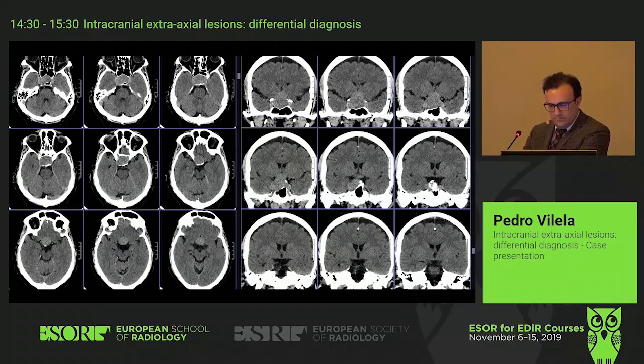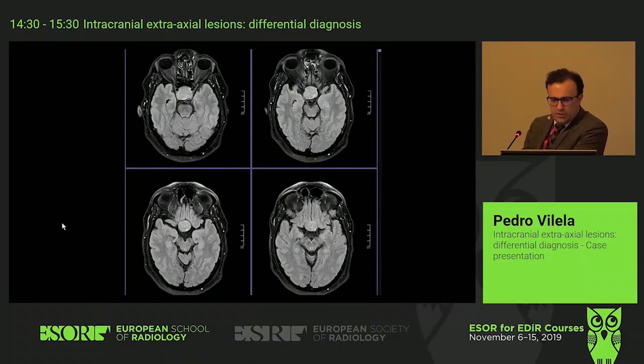elevating the optic chiasm and extending laterally, at least on the right, at least towards the vessels, the cavernous sinus and the carotid artery, potentially invading the same. I would need an MRI to confirm that. So what would be your main differential, also because of the slightly increased density? A primarily intrasellar tumor, a macroadenoma. Yeah. And let's see the images on the MR.